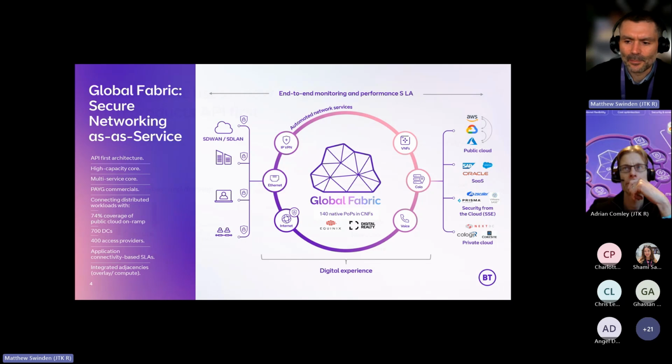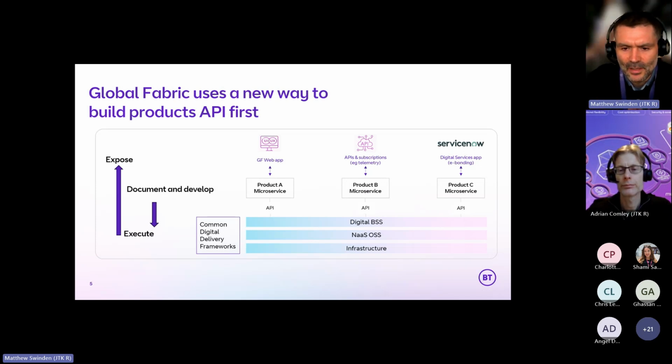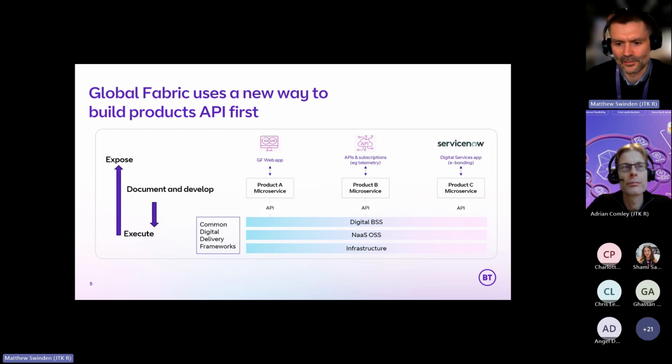So if you think about that as more of the architecture, now I want to talk about APIs and why we believe this provides value to our customers. Why do we believe in APIs? It's purely to do with speed, responsiveness, and flexibility. And how we've done that is we have 55 different applications across our global fabric estate. Even when we're doing regression testing, we can test an entire global network within 8 hours. And that just gives you an idea of the extent of the level of automation that goes all the way through it.